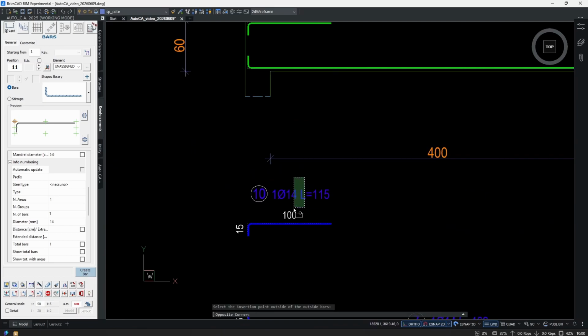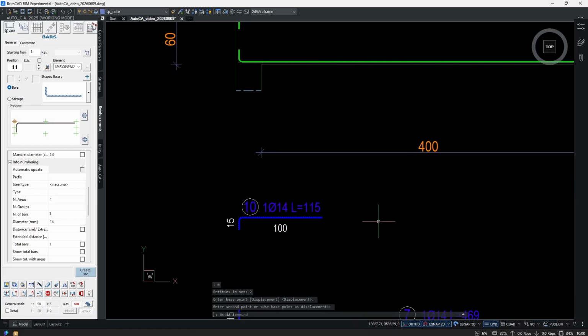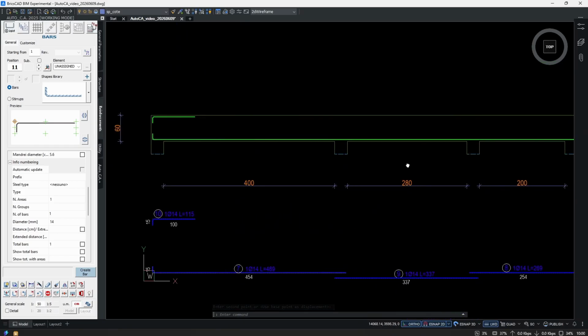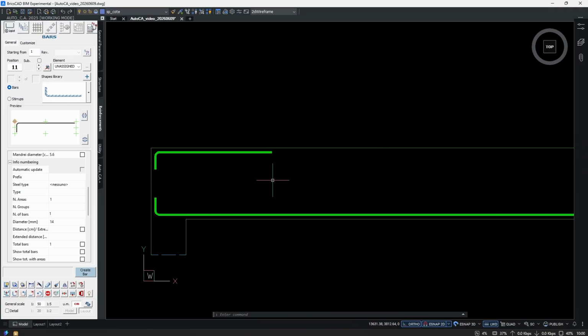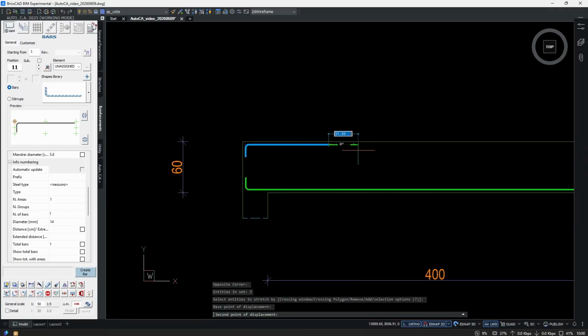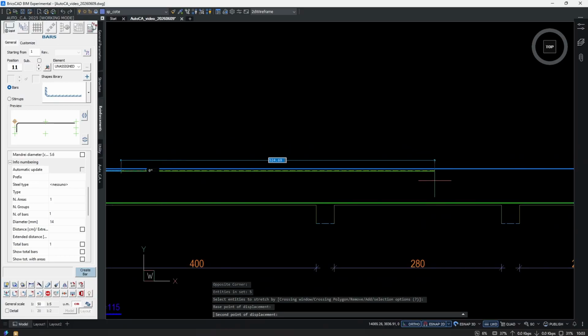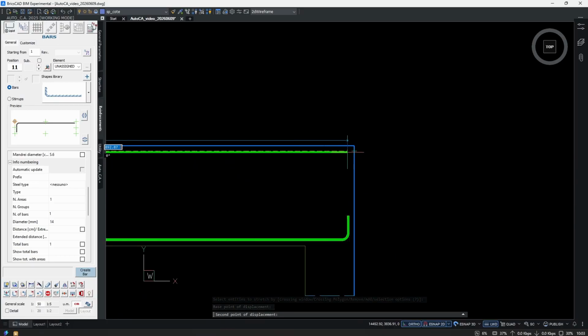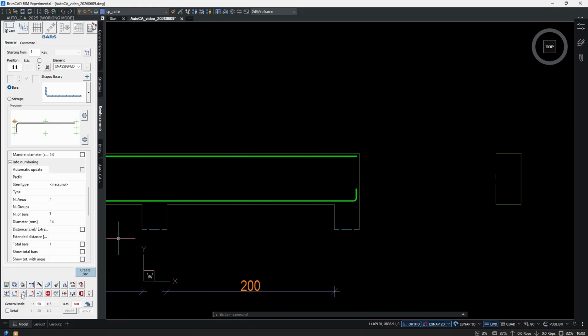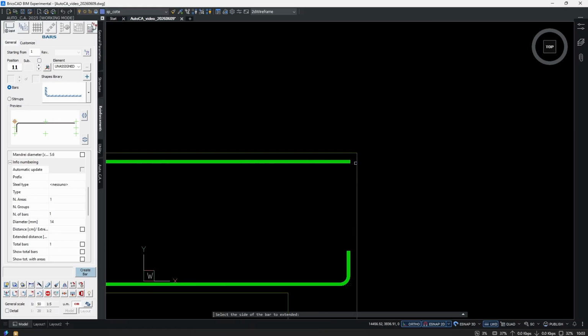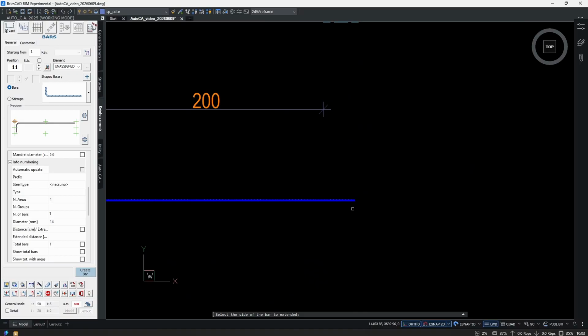Okay, I'm gonna put both bars, the inside and the outside, next to the drawing, and let's stretch it. I'm gonna stretch this inside bar all the way to the other end. I'm gonna give it another side to this end, but for that I need to use the outside bar.